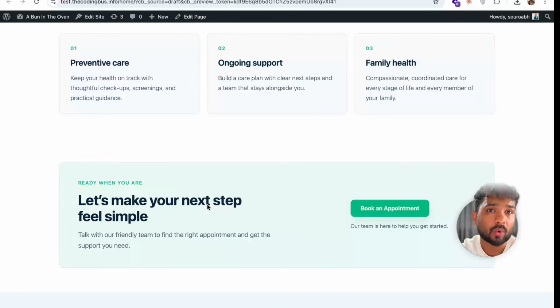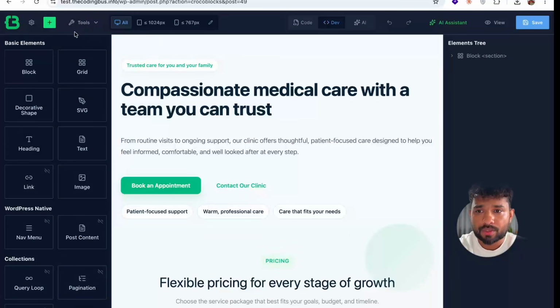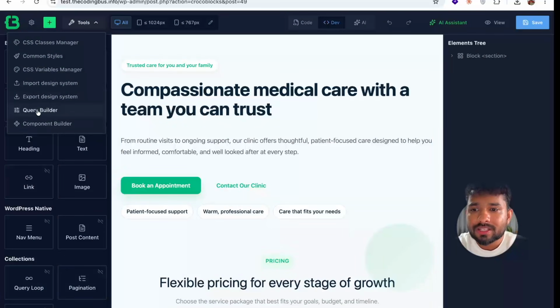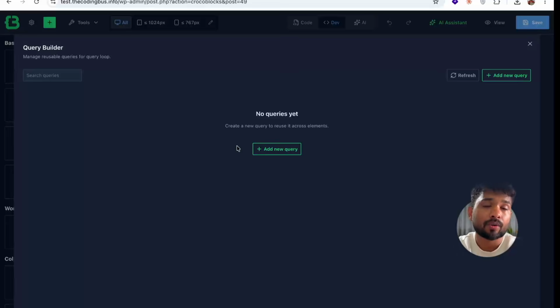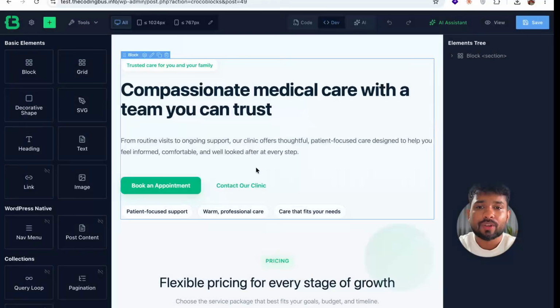We can generate code with this. So they have a lot of other options. Like when you go to the tools, they have options like Query Builder. You have the power to customize the design and add custom values. So you can do it very easily. So this is all about it. There are a lot of things to explore. In the future, we will deep dive into all other features.